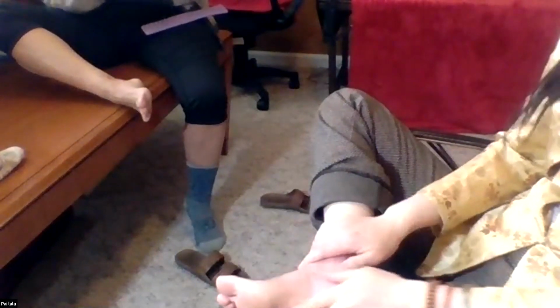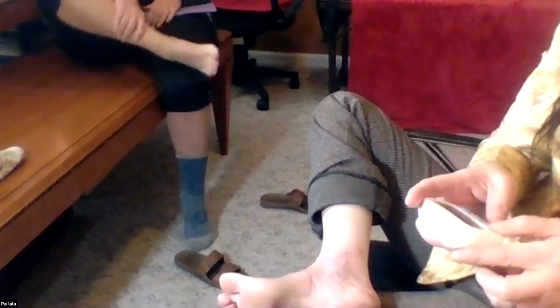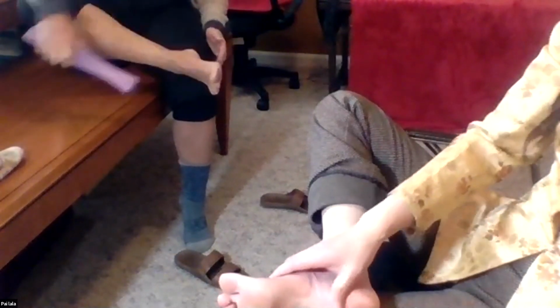So if you work on the left foot, then you use the right hand to do it. So I'm going to show you both. Okay, let's start for 5 minutes, and then we'll start to do some discussion on how we, on a daily basis, take care of our feet.